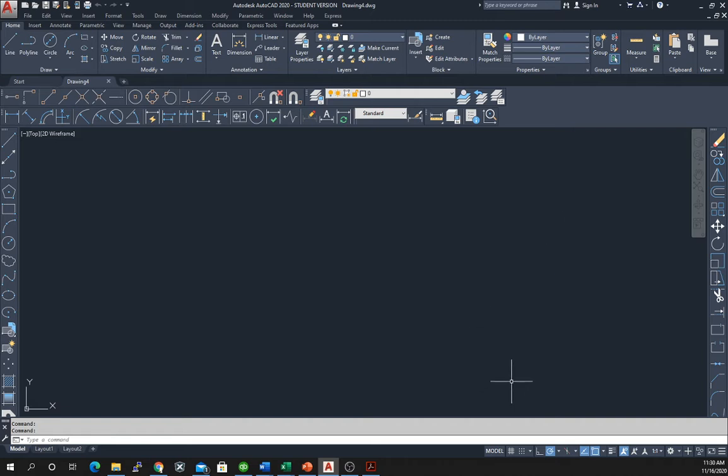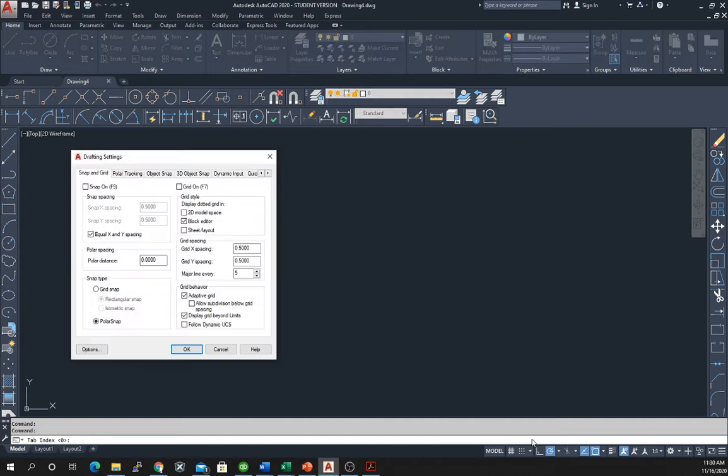And the first thing we're going to do is go into our drafting settings. So I typically just come down here and choose Snap Settings. You can also go into your tools and choose drafting settings from there, but this is an easy way to get into drafting settings. So what we want to do is turn our snap on.